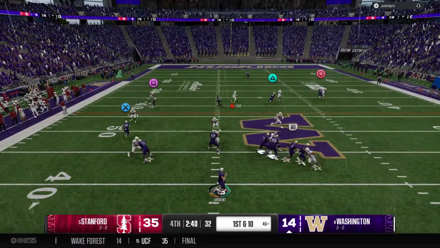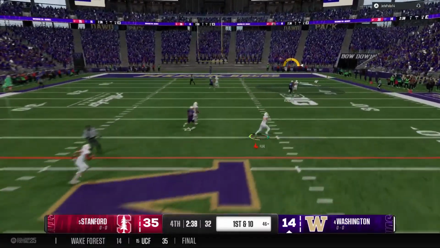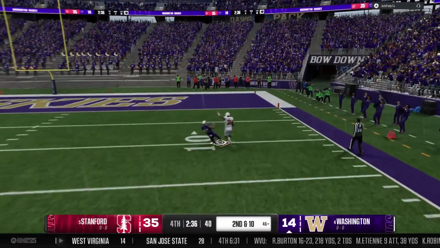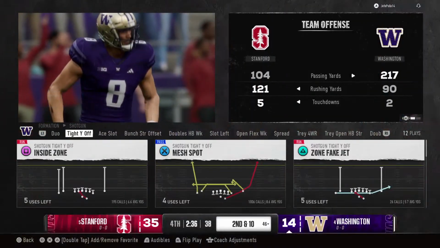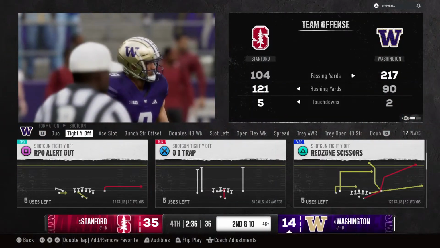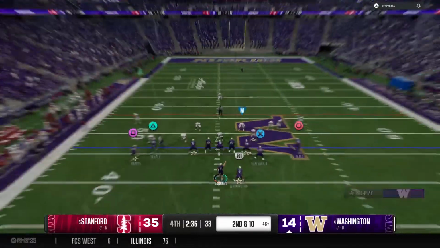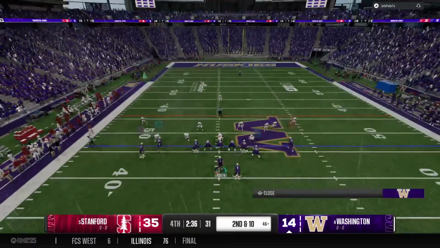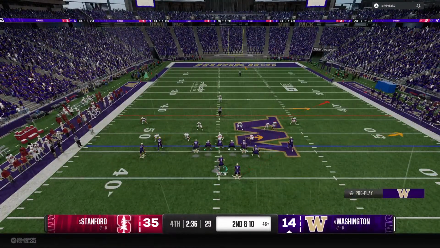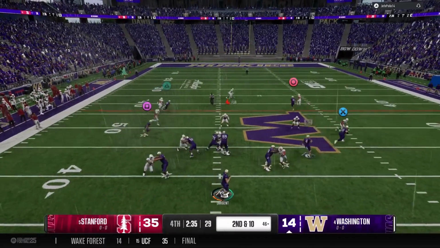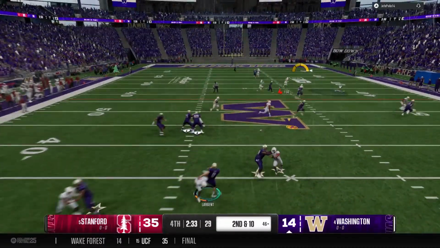We've seen him earlier try to force some... He's looking deep here. Tried to press the ball deep, but it's incomplete. This is smart defense. When you're trying to protect the lead late in the game, you know they're going to take some shots. Get those safeties and those defensive backs back far, anticipating a deep throw, and knock the ball away.